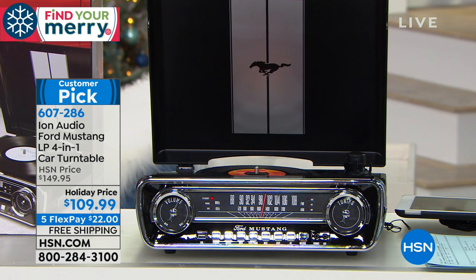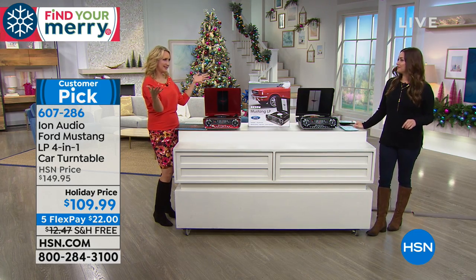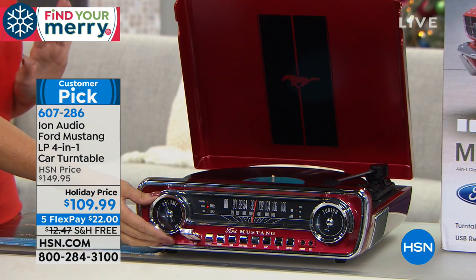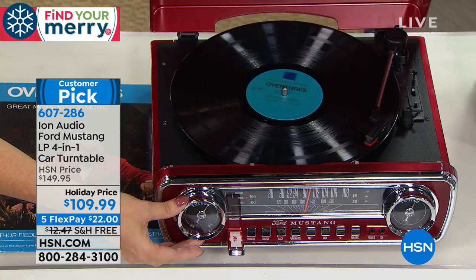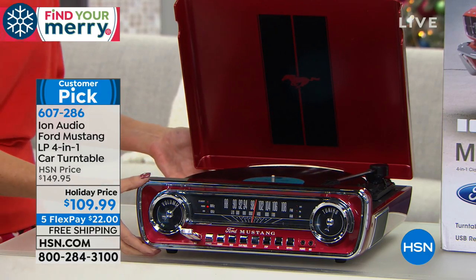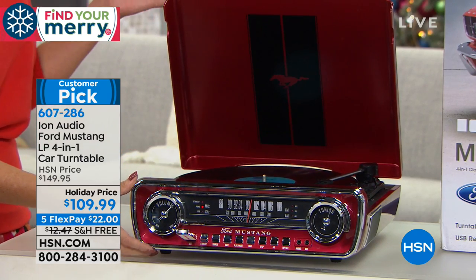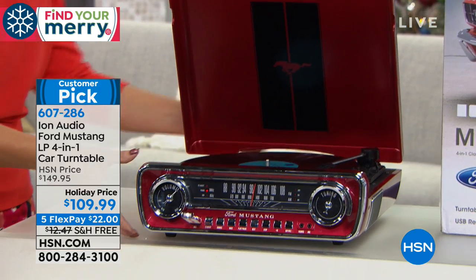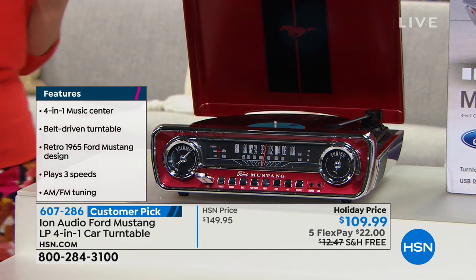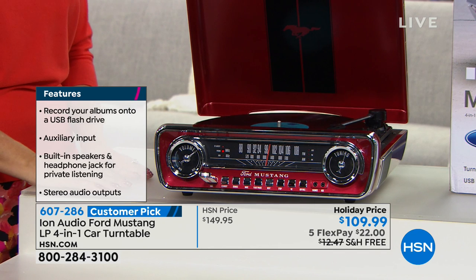This combines two passions Americans are obsessed with: love of the open road and classic cars with music — all in one designer decorator package. It looks like a 1965 Ford Mustang. So many people call in saying 'my mom owned a 1965 Ford Mustang just like it.' I always envisioned myself driving a classic car — in my head I'm cool. In reality I drive a mom mobile, but to live that dream in your living room every day, this is a really fun way to do it.